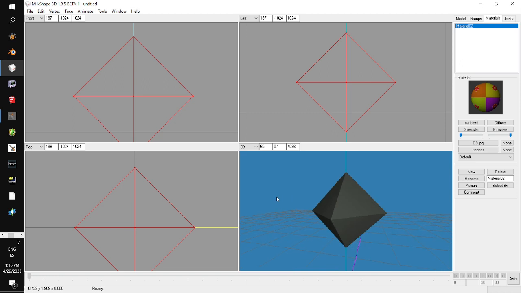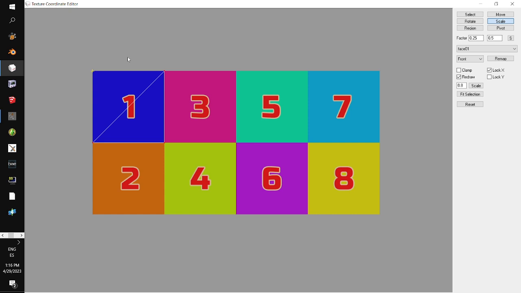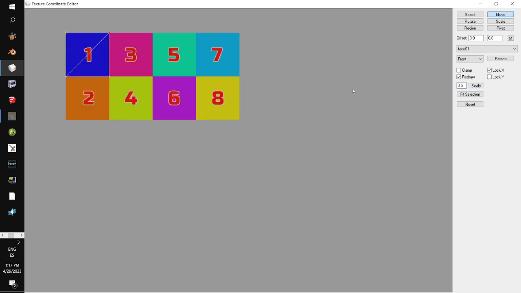Let's see how it mapped face 1. Okay. That's a bit odd. So we might need to move that vertex. So go to the move button. What happens if we go 0.5? No, that's not what I wanted to do.